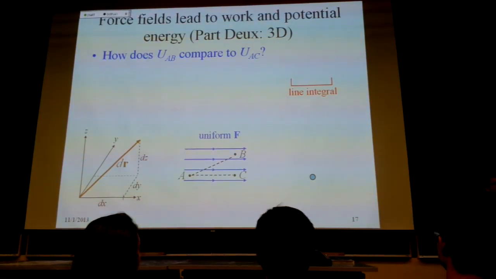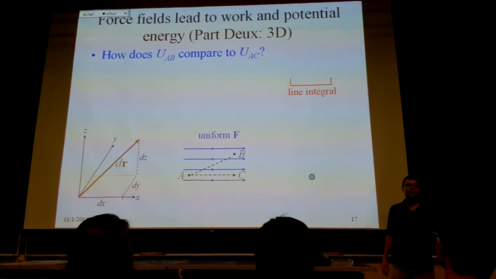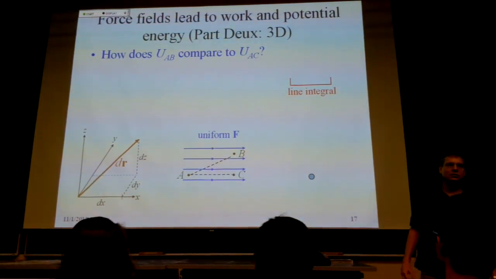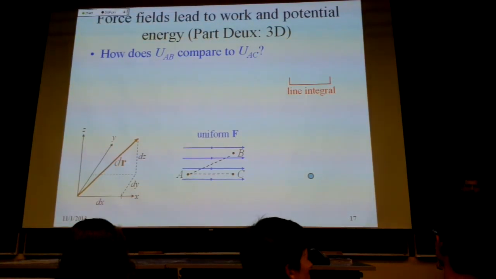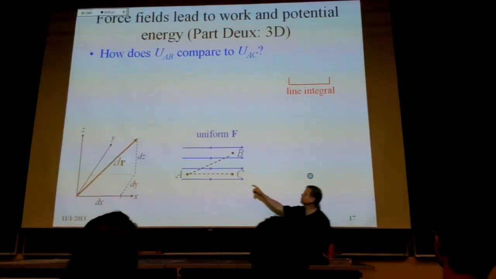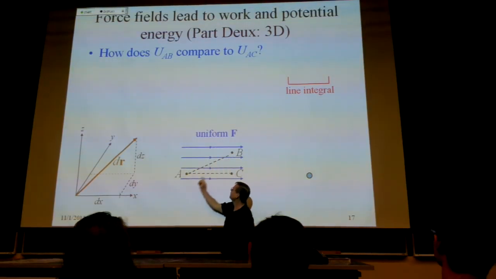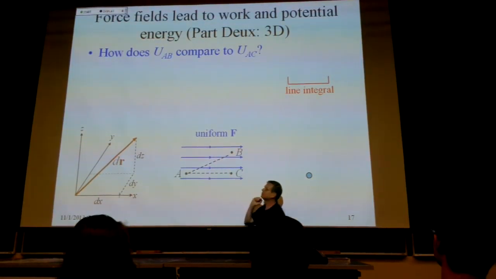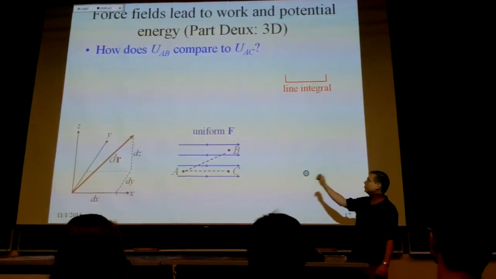It's the same. Why? I imagine they would use the same energy. I think it's because it's relevant to the path. It's independent of path, but I'm talking about 2 different points. I'm talking about potential energy from A to B versus potential energy from A to C. The field is uniform, that's right. Yeah, the field is uniform to the right.